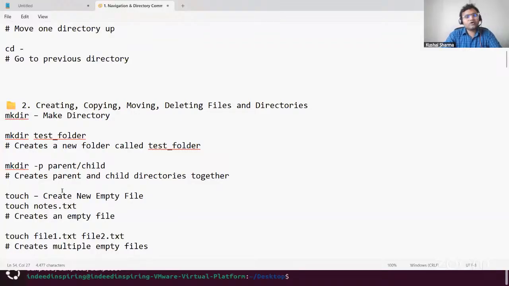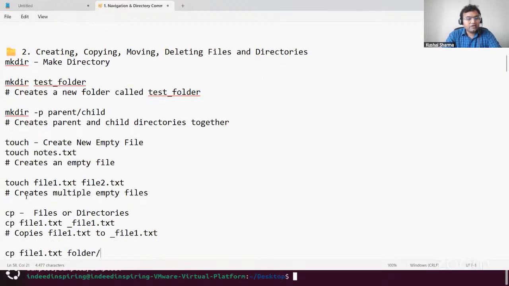Now, if you want to create a file, touch is a command which just creates a file, nothing else. If you want to create multiple files, you can give multiple names, like touch file1 file2, but to create one, touch is sufficient.